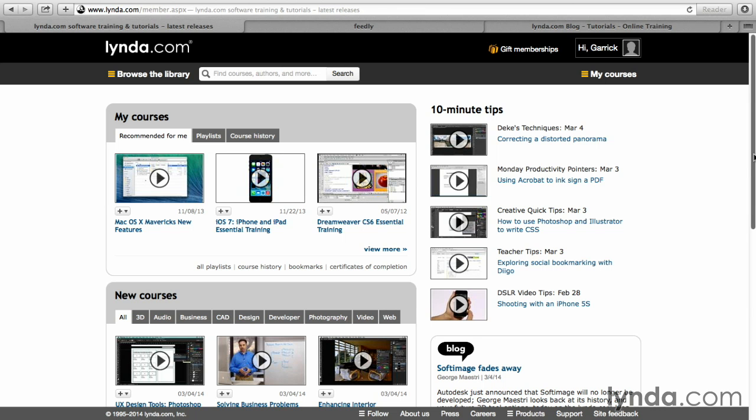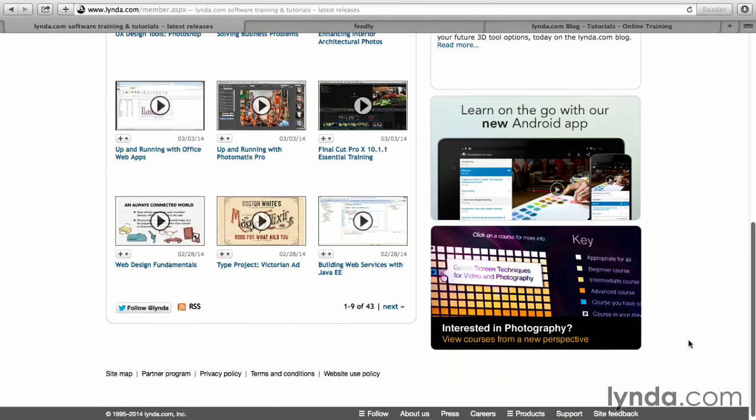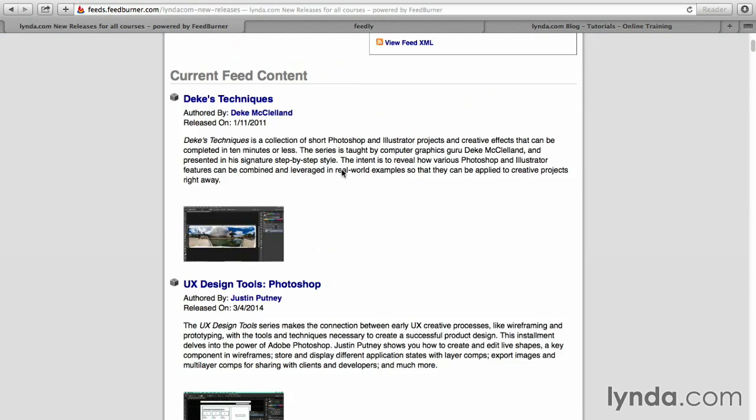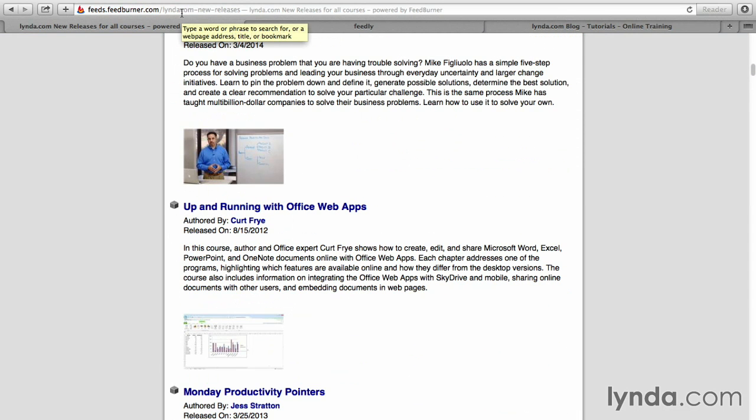Subscribing to an RSS feed means you don't have to remember to visit a website for updated information. All you need is an RSS reader, sometimes called a news reader or news aggregator, and you'll automatically receive up-to-date information from any RSS feed you subscribe to. For example, lynda.com offers a Latest Releases RSS feed, which keeps you updated on our newest titles and courses. So here on our homepage, I'll scroll down and find the RSS link. Clicking it takes you to our New Releases RSS feed. This address in the menu bar is our feed address, and it's this address that you can copy and paste into whichever newsreader you prefer.